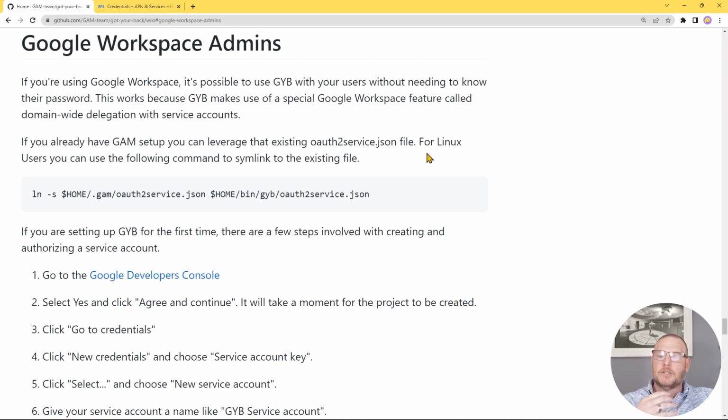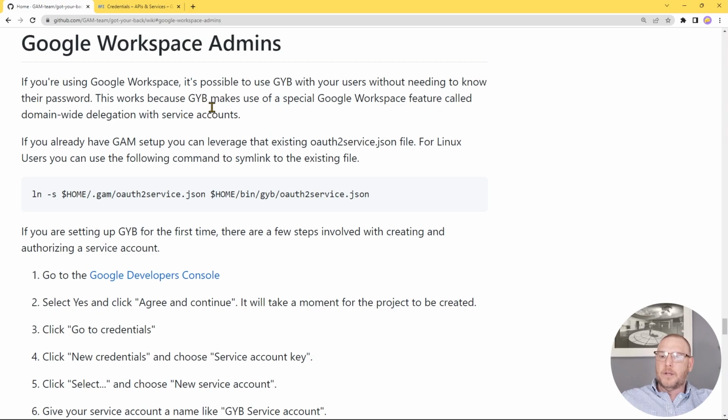And if you're going to run multiple users, unfortunately GYB, although it's got your back, doesn't have the ability to say all users like GAM does. But what we can do is either make a bat file in Windows or a multiple file. Let me show you what I do, because this makes sense to me and it works very nicely for what we're doing and is also nice and clear.